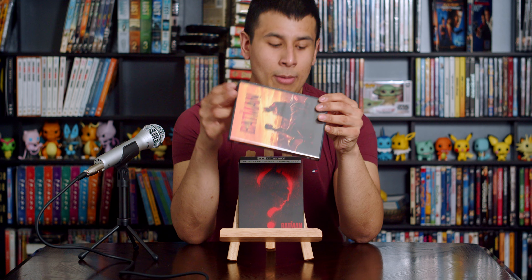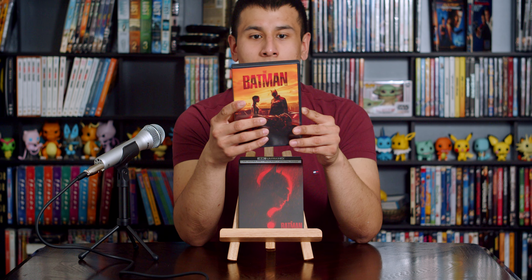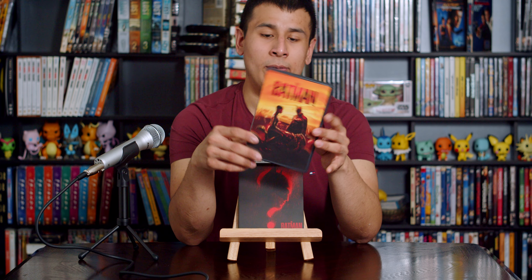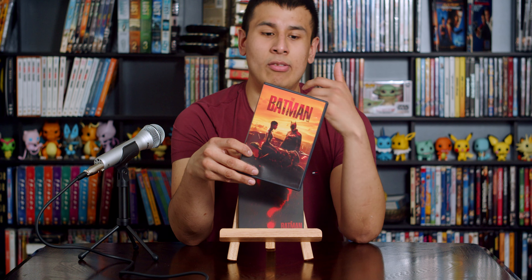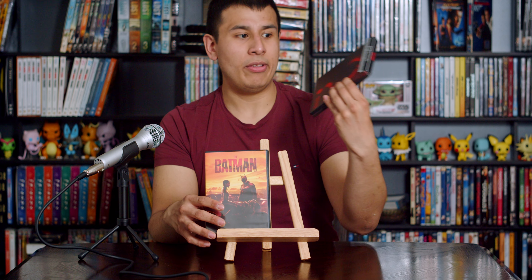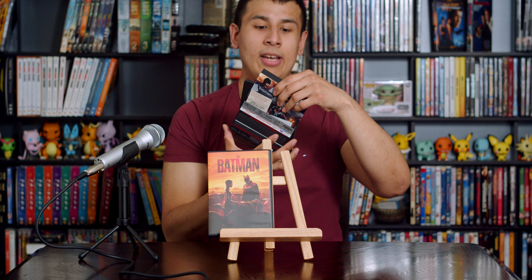On the side profile you have the logo — I love the Batman logo, it's very simplistic and it's red, and if you don't know me by now, I love me some color red. On the back we see the synopsis and some promo images from the movie. For DVD users, for the first time in many DC films, you actually get one special feature: 'Unpacking the Icons,' which is basically a documentary about Gotham's heroes and villains — bringing those characters from the comics into this new world of Gotham. Most DVDs nowadays just get you the movie, so getting anything extra is a win.